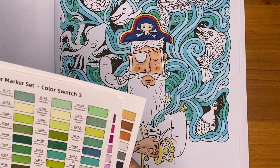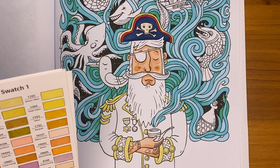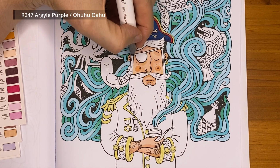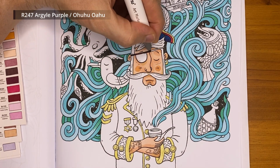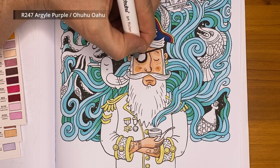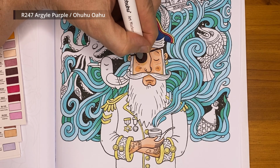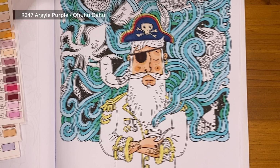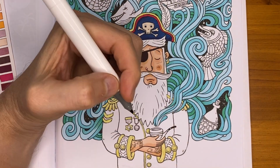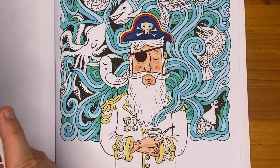Right, we need a lovely dark colour for his eye patch. Oh, look, argyle purple. Got a bit of that sort of violety purple in it. While I've got that argyle purple out, I'm going to do maybe the stem of this pipe.